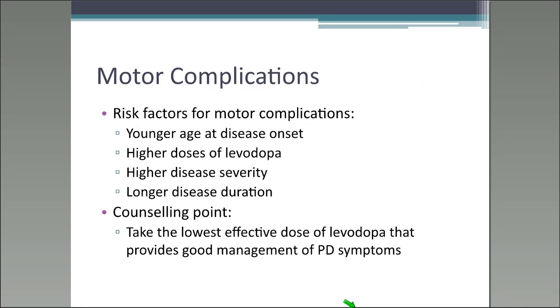So next thing with motor complications, the main thing I really want to highlight here is, no two individuals are the same, right, in regards to Parkinson's symptoms. Everyone's so different. People progress at different rates. It's one of those things where some people will experience these motor complications 5 to 10 years after being on levodopa. Some people might experience certain side effects, and other people, a different set. So you have to really remember that it just differs from person to person in regards to the motor complications.